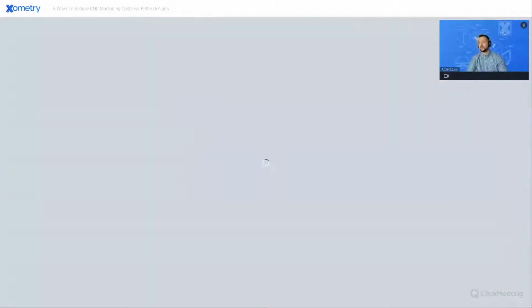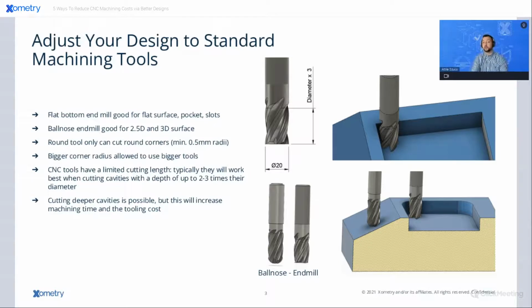First thing, as I said, is how you adjust your design to standard machining tools. Two basic standard tools we can identify. One of them is a flat bottom end mill, and the other one is a ball nose. A flat bottom end mill, as I said, has a flat bottom.